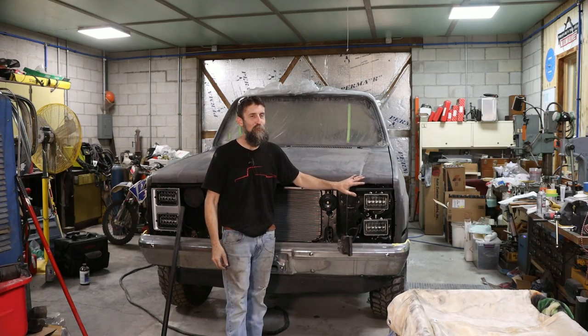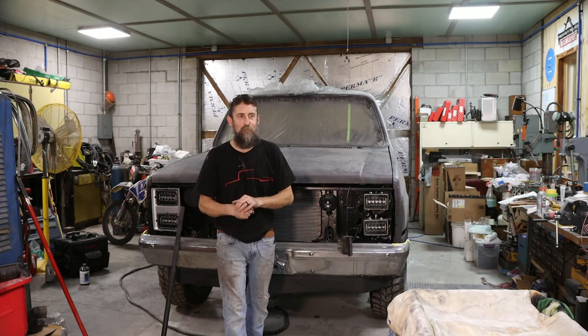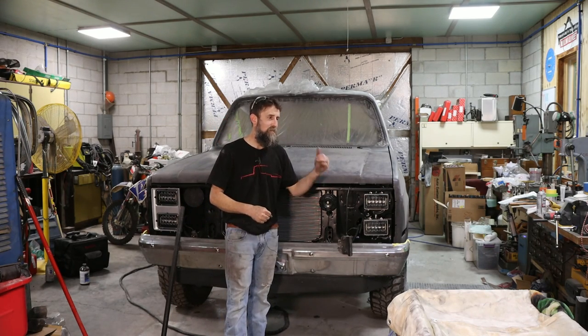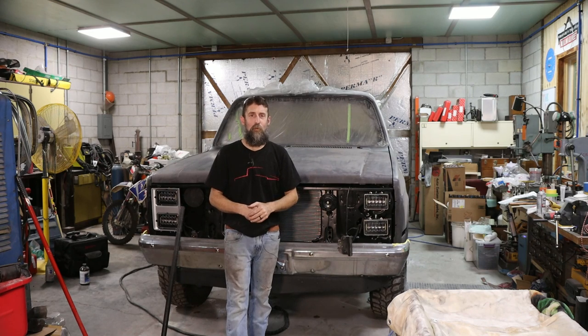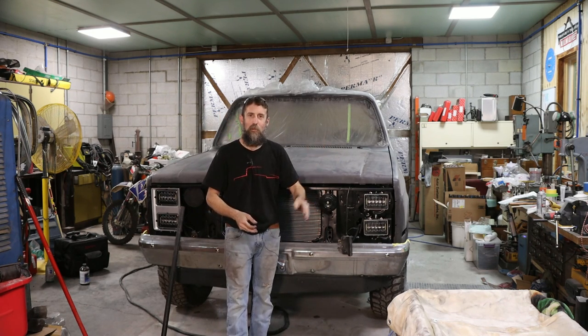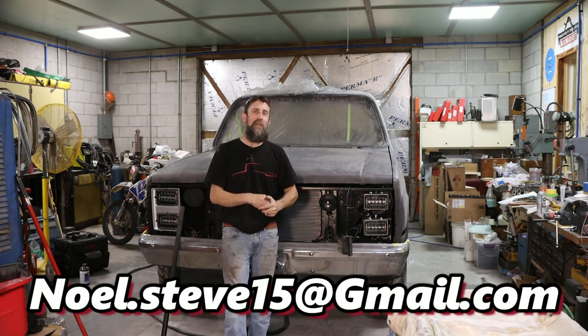So that fender, it kind of fought me. The other one went well. I was definitely glad to have my brother's help, and I am glad to be getting this thing to a point where it's ready for paint. So we still got the tailgate to do and a couple spots to touch up, but all the major stuff is done. So that is it.